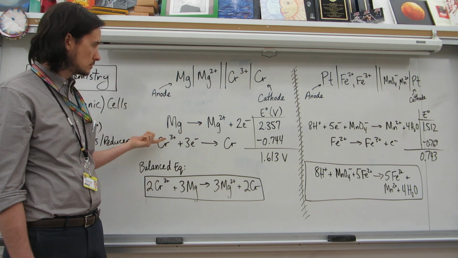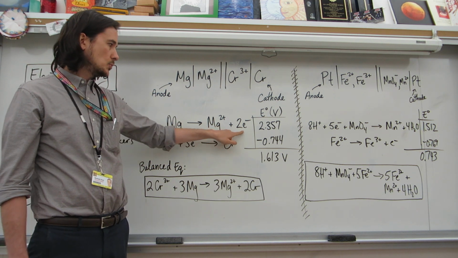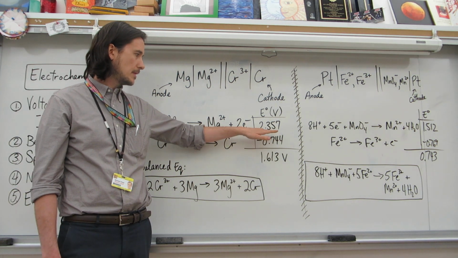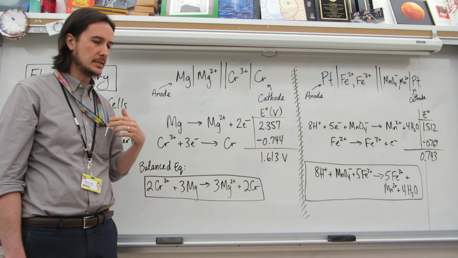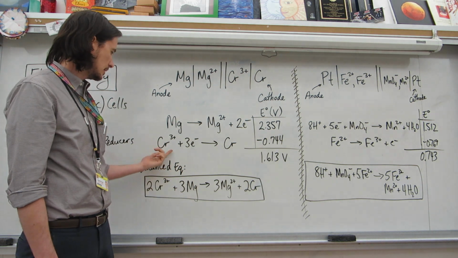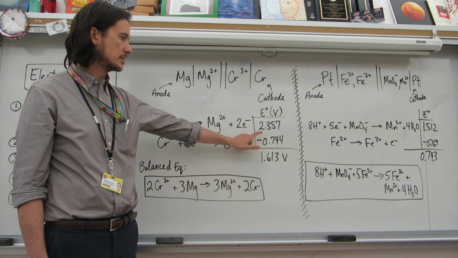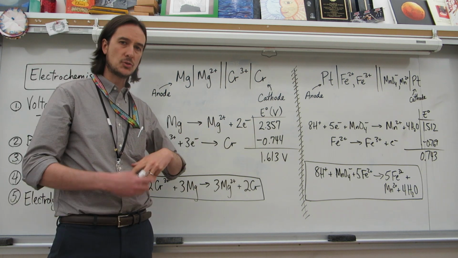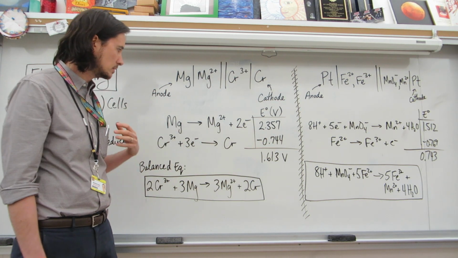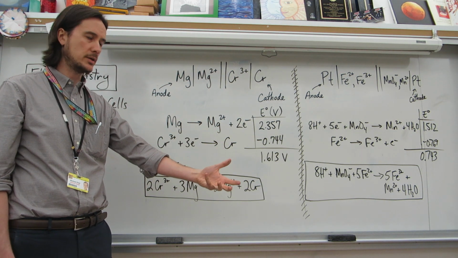So we have a reaction here. Magnesium turning into magnesium 2+, 2 electrons come off. This is our oxidation reaction. So if we find a list of reduction potentials, then we need to reverse it, and we reverse the sign. Chromium is being reduced. We see that, right? We see that this is not a spontaneous thing, but we've got magnesium, and its electrons have enough potential to do that. They will come off of the magnesium and go to the chromium because they'd be in a lower energy state there.